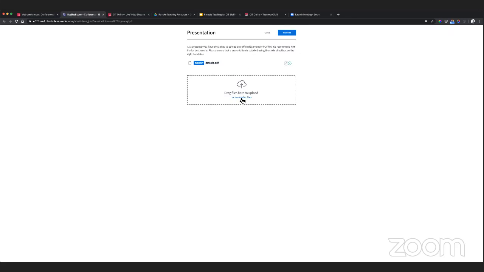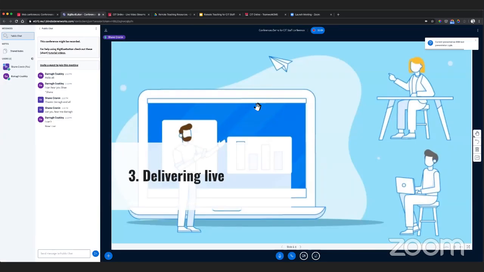So if I browse for files, I can actually find a PowerPoint file on my desktop here. Just going to click on that there. So this is a PowerPoint file. And once I'm happy with that, I can upload. And that gives me a converting file dialog. Once that's done, we should see a prompt, and there it is in front of us.